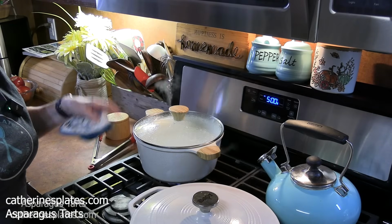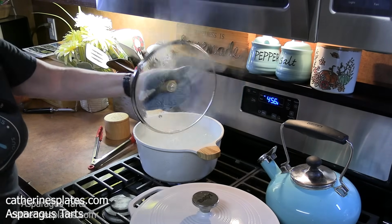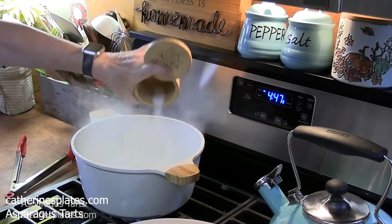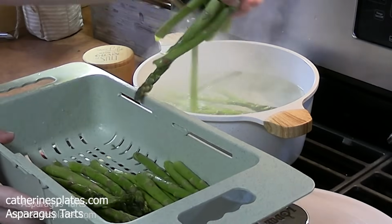Now I've brought a large pot of water to a boil. Now if you put a lid on it, it comes to a boil faster. I'm going to season it with about ½ a tablespoon of salt. We'll just flavor the asparagus. Now I'm going to add in my asparagus, put a timer on for 2 minutes.